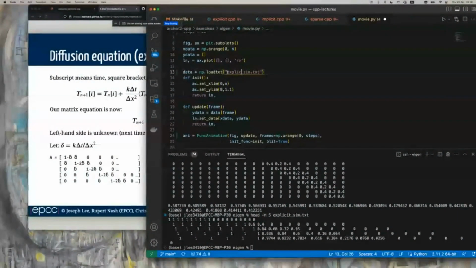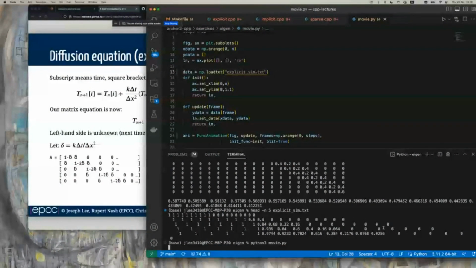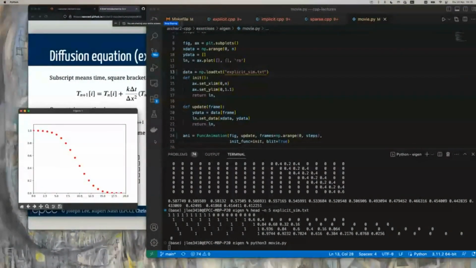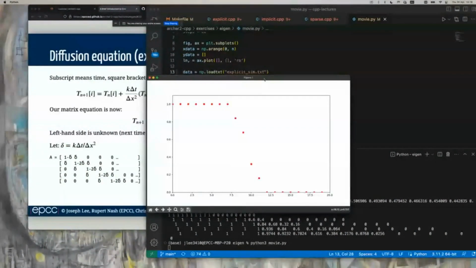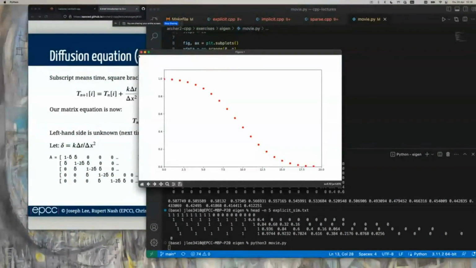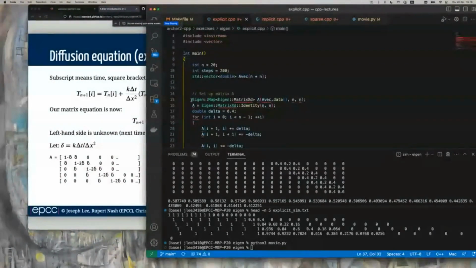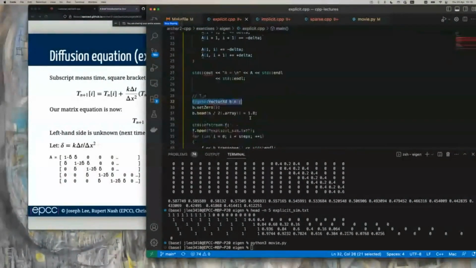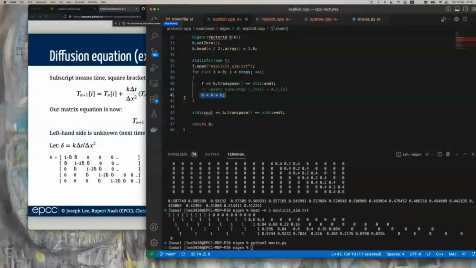I'll just change the file here. Okay, this just reads in the result file that we've created just now. As you can see what's happening here, it starts with a step function, and then it starts to smooth it out by the matrix A in each subsequent time step. So this is just a very simple example of how we would solve this diffusion equation with an explicit method. You just declare a matrix, an eigenmatrix, an eigenvector, and you keep multiplying them, and that's it. That's your system solved.